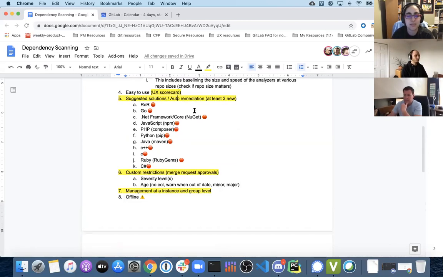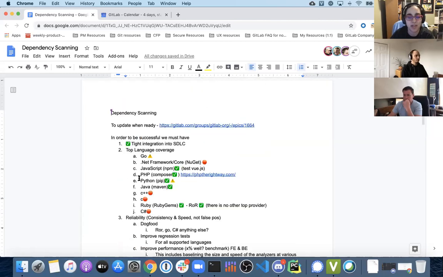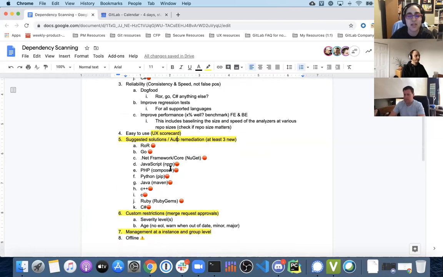The next one is being able to do the suggested solutions for at least 3 of our top languages. So these being our top languages, do it for at least 3 of them. I don't have a particular preference about which 3. I think whichever ones engineering wants to do a proof of concept and decide this is the most valuable or this is the easiest, as long as it's in one of our top languages. Does 3 sound crazy for the next 6 to 9 months?